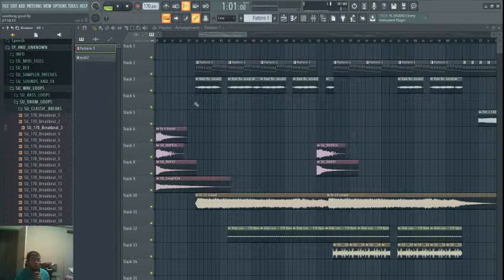But the one I actually went ahead and used in the track is a really old school, really slow one, and it almost makes the track sound like it's going in slow motion, but the piano's still staying at the 170 speed, and it sounds very much like a dubsteppy track.